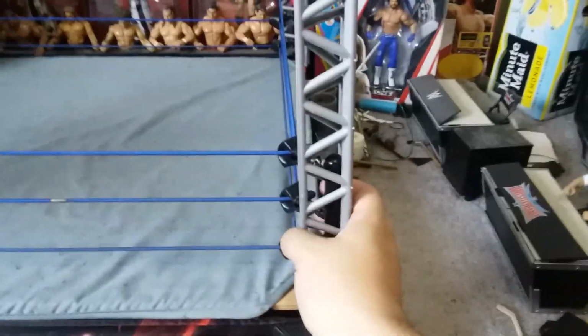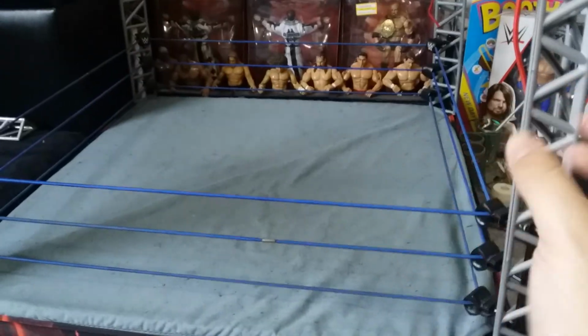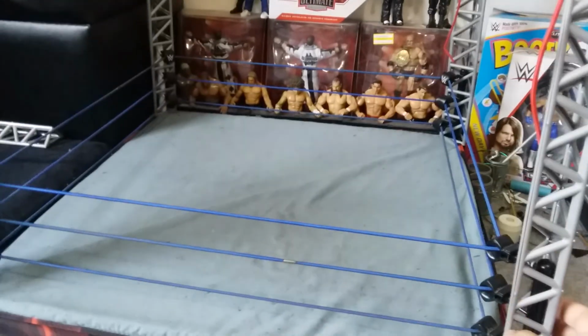But yeah, I love this. I love the way it looks. It's something I've been wanting to do for years, because I never had an Ultimate X, and I kind of grew up a little bit with TNA. And I think they actually used this for Slammiversary for the X Division title.